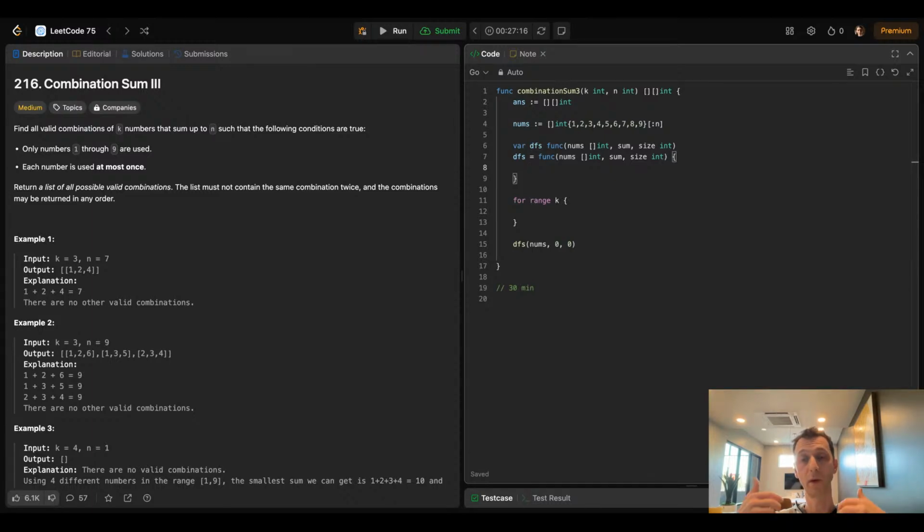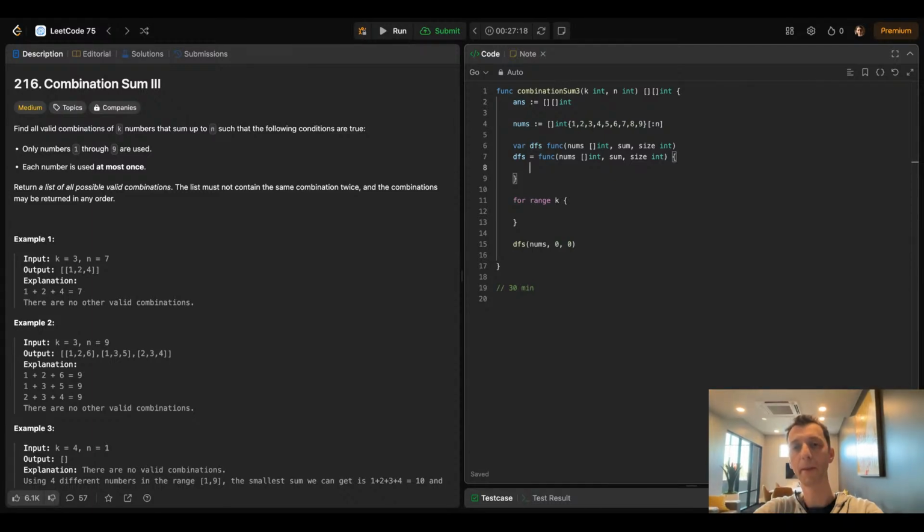And we're going to go over them, but we need to check if sum, it needs to be small. Well, the size needs to be smaller than, because the exit case, the base case, the good case is size equals k, and sum equals n.